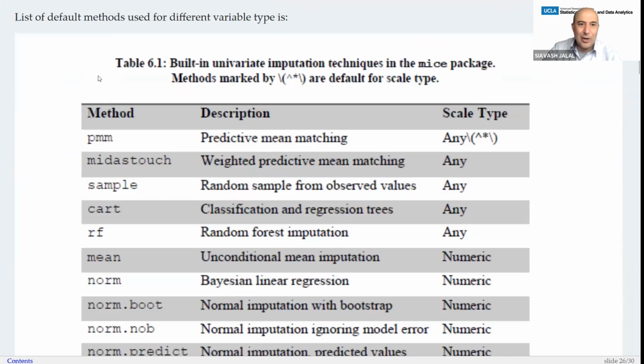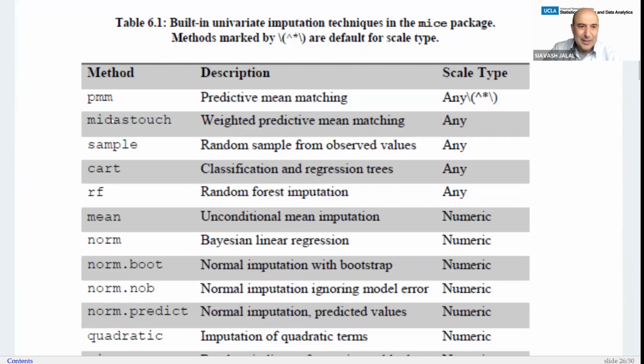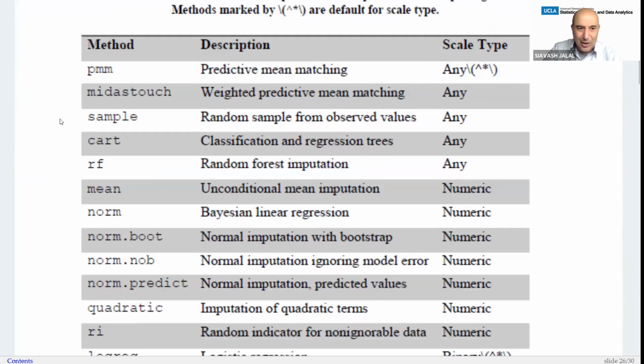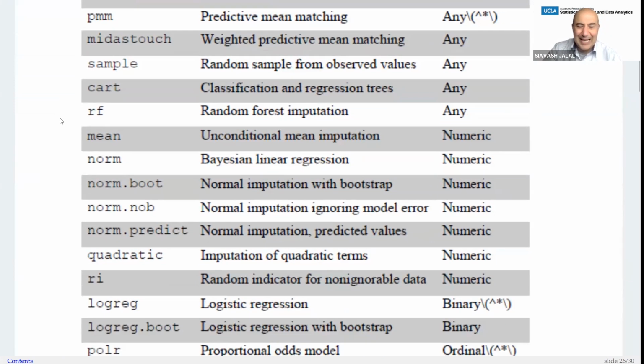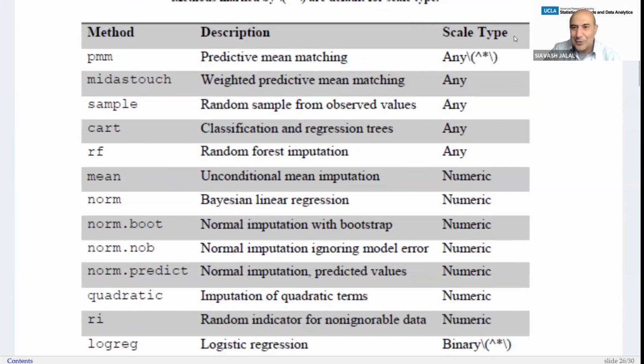Yeah, these are all the methods. You see, many methods, and I don't know all of those. There are like some classification and regression trees, which is kind of a non-parametric way to do random forest imputation. So you can have all those types of imputation. And this tells you the type of variable that you want.